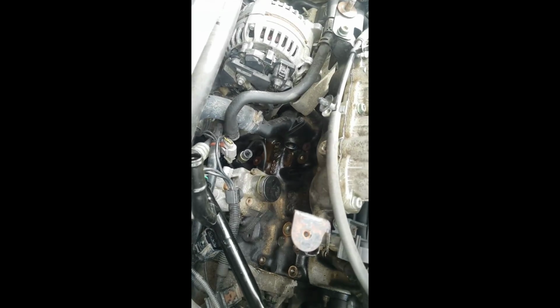The first attempt failed. I don't know if you can see the damage, but it kind of cut that O-ring a little bit, so we don't want to do that.